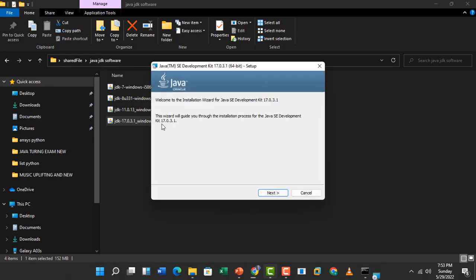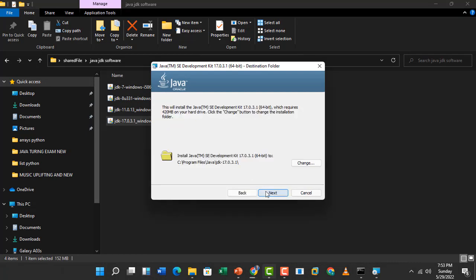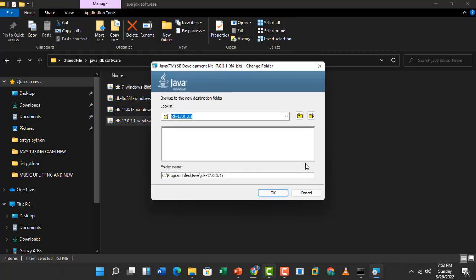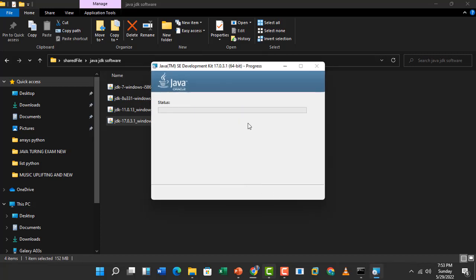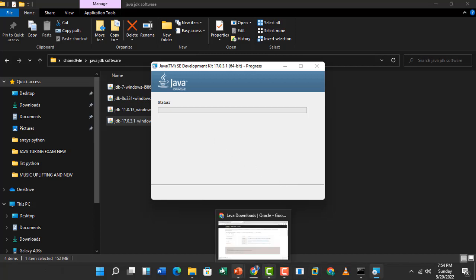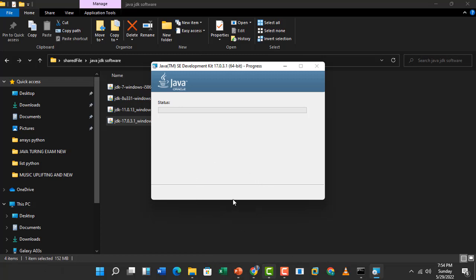So you now see preparing to install. The next thing you will see is the welcome to the Java installation platform. Click on next. Now you see the path where it wants to install your Java. You have to take note of it. Normally it takes the default drive, which is the C drive, but if you want your Java to install in another drive, you have to click on change. We're not going to change the path here. So click on next. The installation of Java does not take much time, you understand? So you allow the installation process to continue. This will take some minutes, so let's allow this to run. As I said before, Java is the most popular programming language we have here.